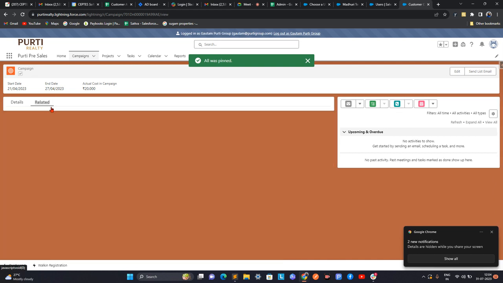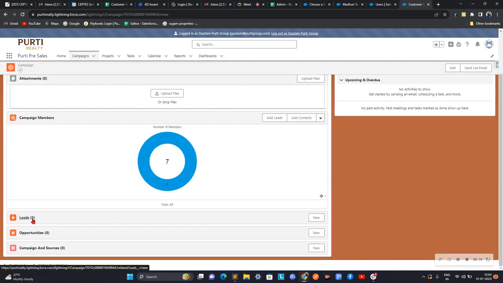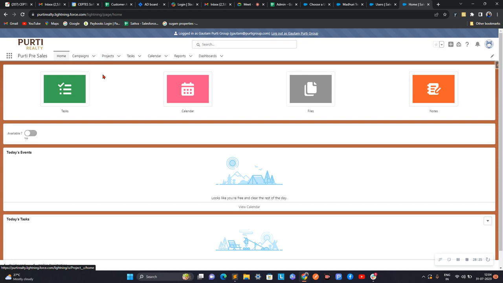If you go to related, they can easily click on the lead and access it, but they can't directly view the tab on the interface. So tabs are helpful for hiding tabs at the interface level. It is just tab hiding, not restricting the access.